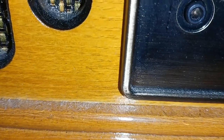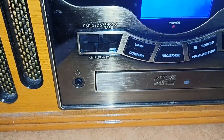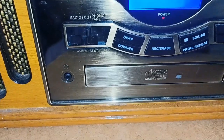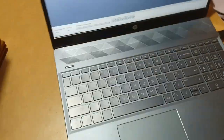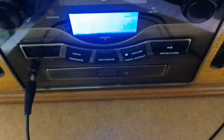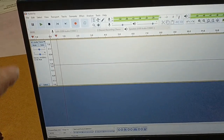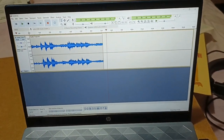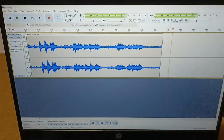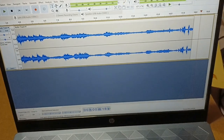We have a handy socket so we can feed out to a digitalizer. As there's no line output on this thing, we're going to be able to feed it into the UFO and then into the computer, so we'll be able to get a direct feed — that'll be rather nice. I'm talking over the record because of the copyright thing, but it sounds lovely. That's why I'm going to do it, and I just thought it was of interest.